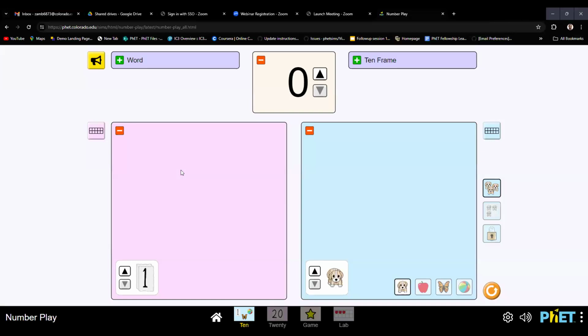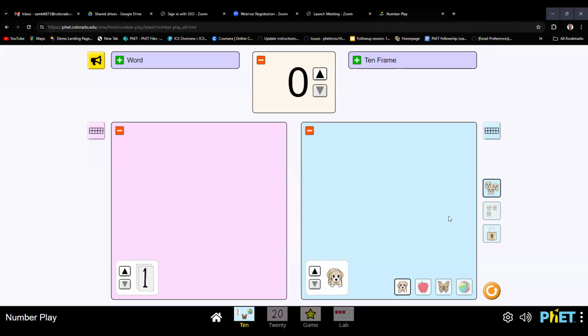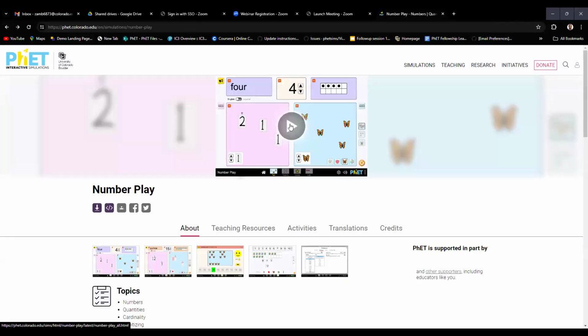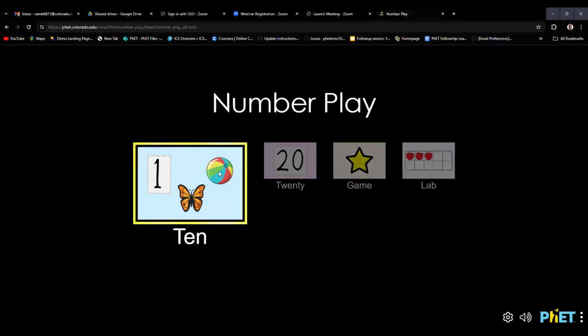When I open the first screen, I have, okay, Number Play. Then I have the second one, I have 4 with arrow up and down. Then the other one, I have 4. Below it, I have 211. By the side, I have a butterfly.